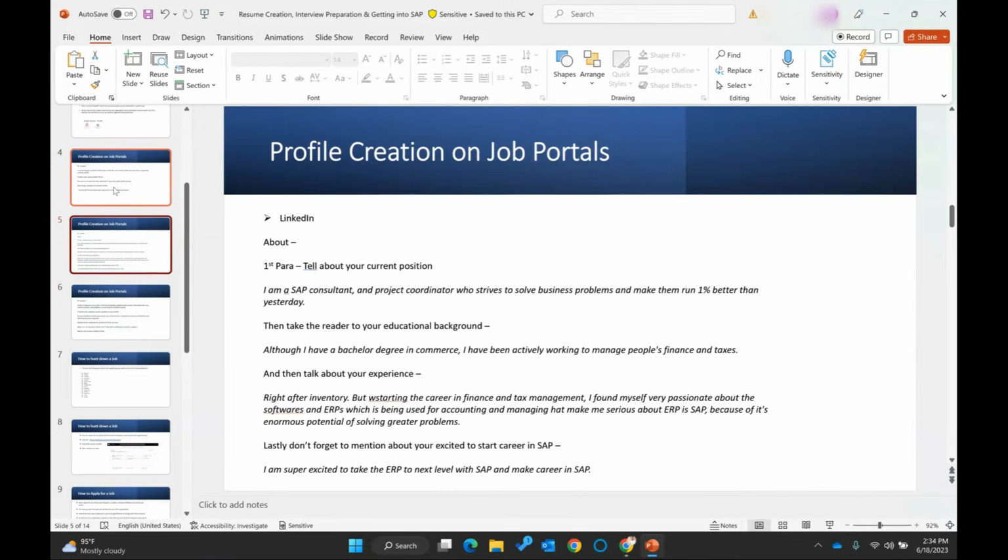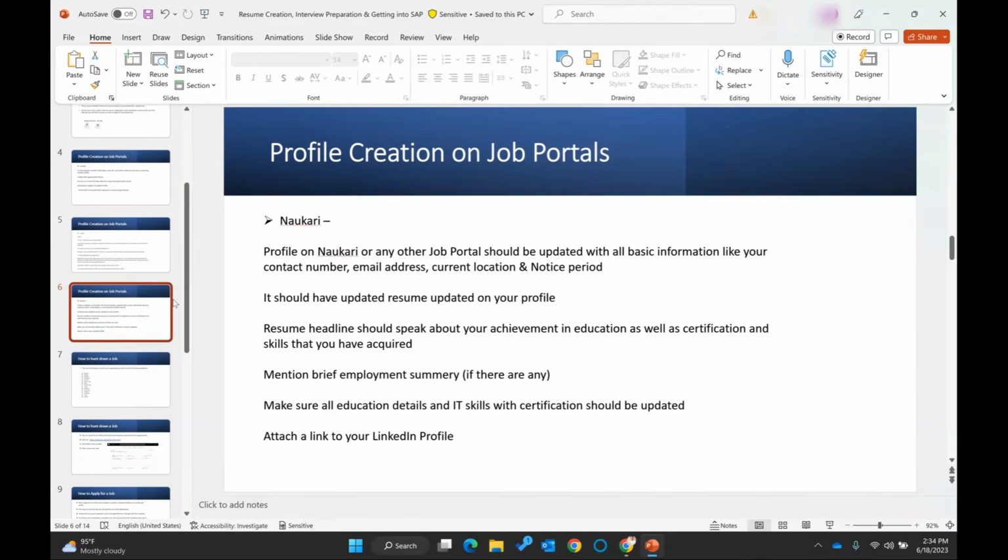So that was about the LinkedIn profile. Now the next important profile will be our Naukri.com profile. And why is it important? Even if you apply through Naukri.com to any job, there are very few chances you will get a call back, because there will be hundreds of people doing the same thing.